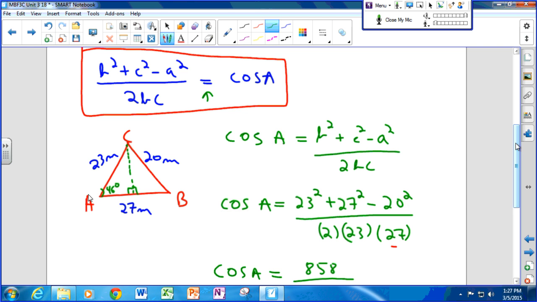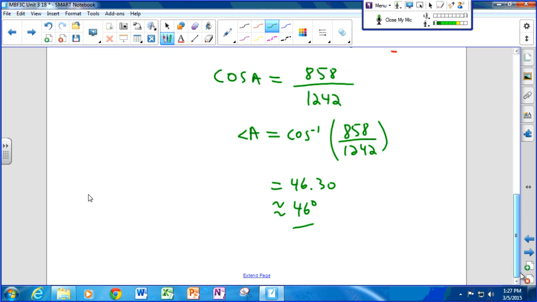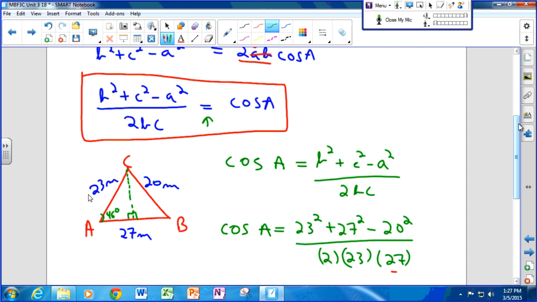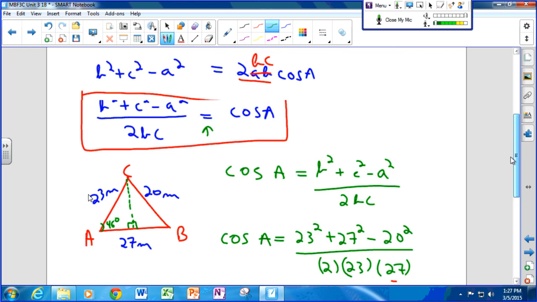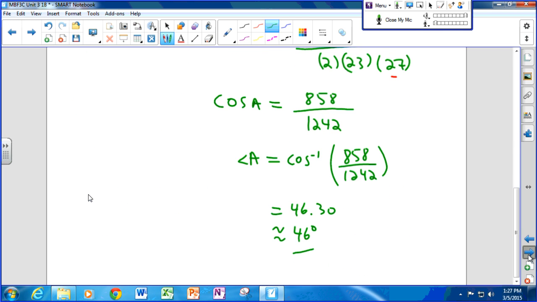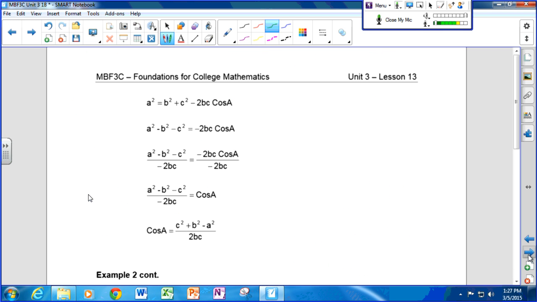Okay, so like I said, this is the mathematical equivalent of kryptonite, the law of cosines. That's going to get you through any triangle. Hopefully you don't have to trot it out too often because it's a fairly long formula. That's why we don't use it all the time. It's just because it's a long formula.